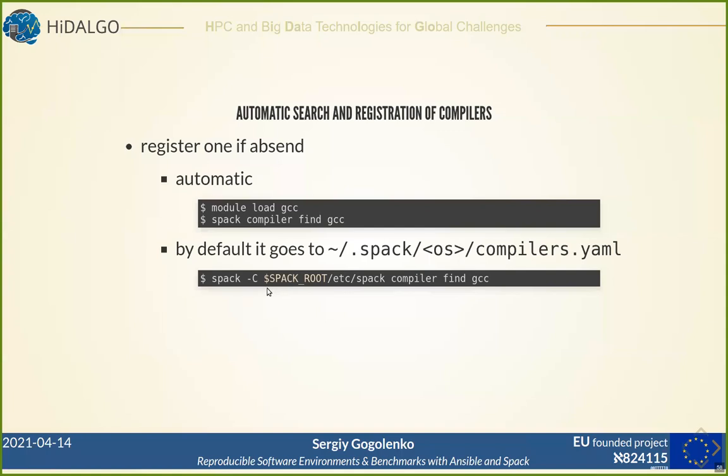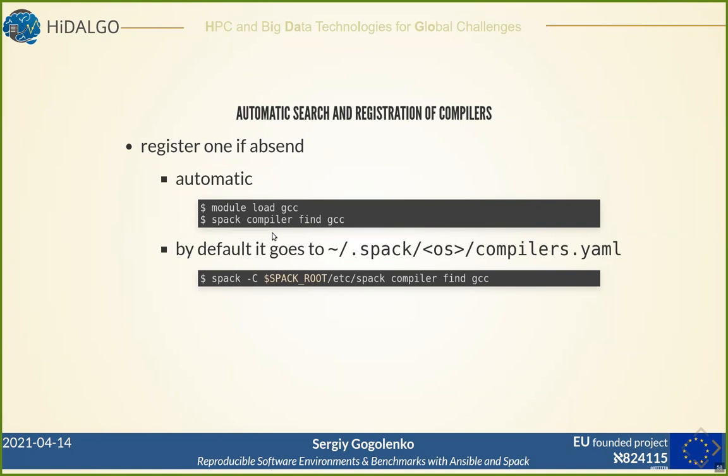And yeah, if you use spack compiler find or spack external find, by default it will always register the stuff in the home folder of the user. But sometimes it's not something that you want.